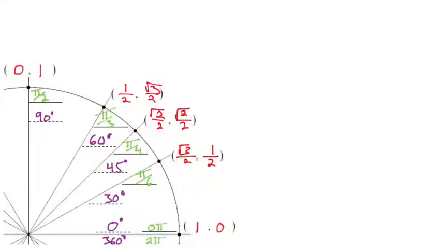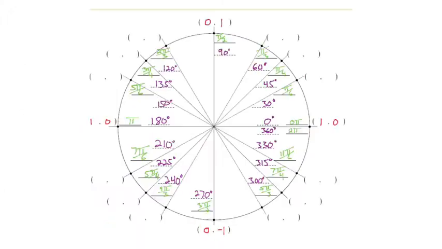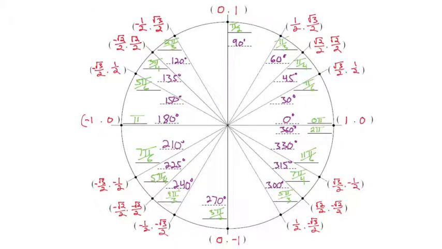So that's how you do the first quadrant, and then you can kind of assume from there, okay, if I have my first quadrant, how can I do the other quadrants? Can I do them just as fast? And hopefully you can. So I want you to try to do the rest of the quadrants and see if you can do it on your own. You can see right here, I walked through this first quadrant for you, but then you can see we follow the same pattern over here.